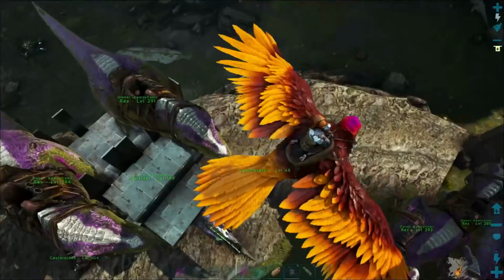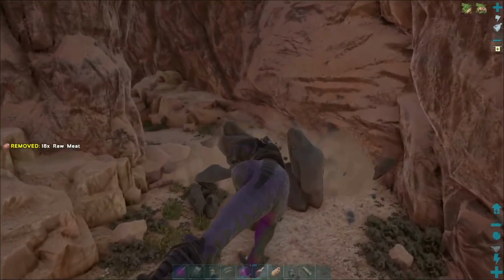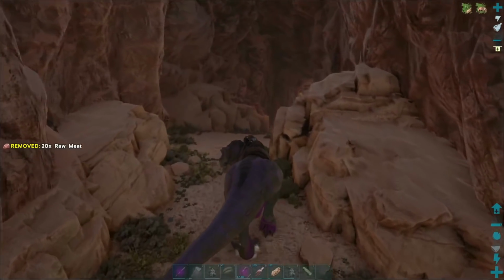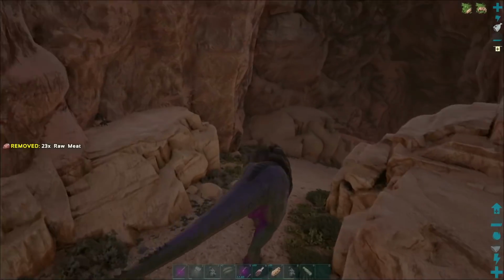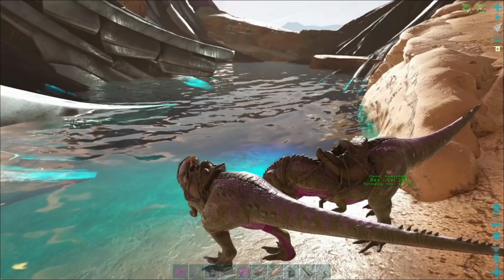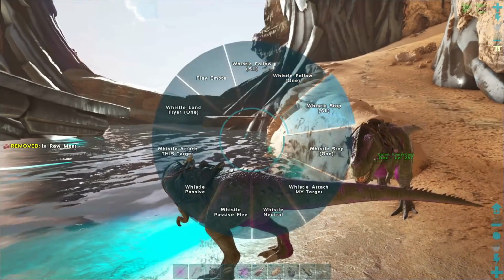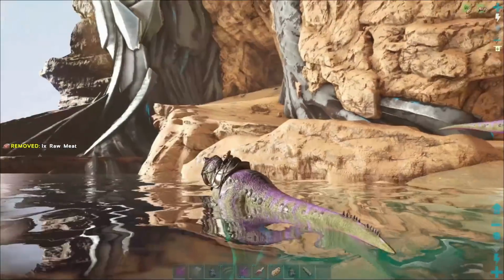So cool. We're ready for that kill. Day 86, we're in the desert cave. I was told and watched on YouTube that we would find some Sarcos in this cave, so I wasn't worried about the Sarco skins. I wanted to try and get it in here. Yeah, that didn't happen. There weren't any Sarcos or any crocodiles or alligators or whatever would give Sarco skins.